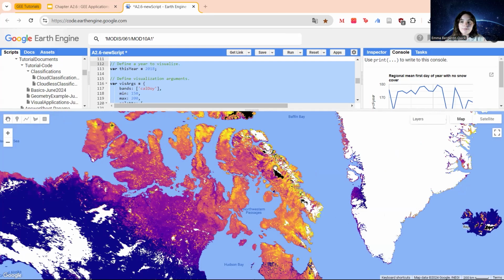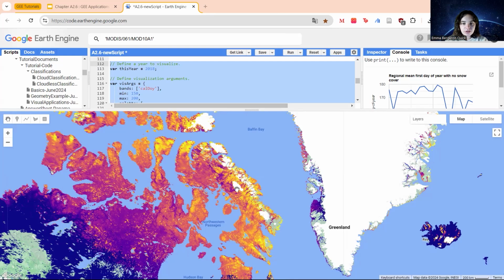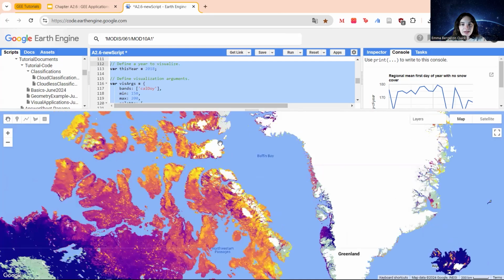One last thing to note is you can see there's a lot of white happening here. That's just because the masks are not perfect and pixels representing glaciers didn't get removed by the analysis mask, and they can produce anomalies in the data. This is evident when you're looking at the alpine areas of Baffin Island with the glaciers here that are snow covered. So just try to focus on the gradient of color and trying to understand the patterns like we just talked about, looking at what you can see and how that snowmelt is changing.